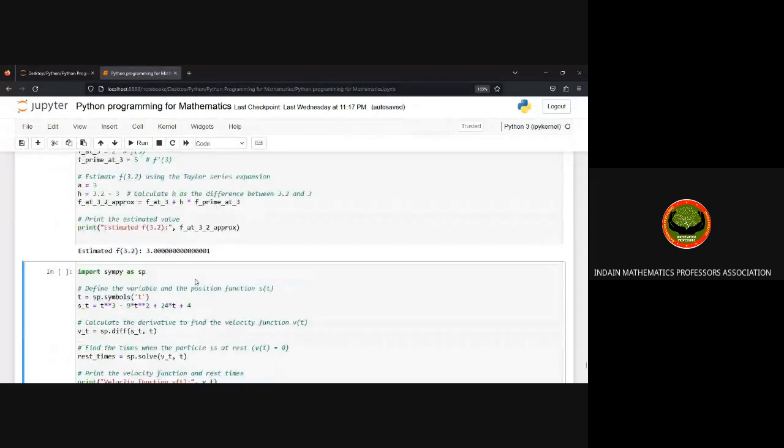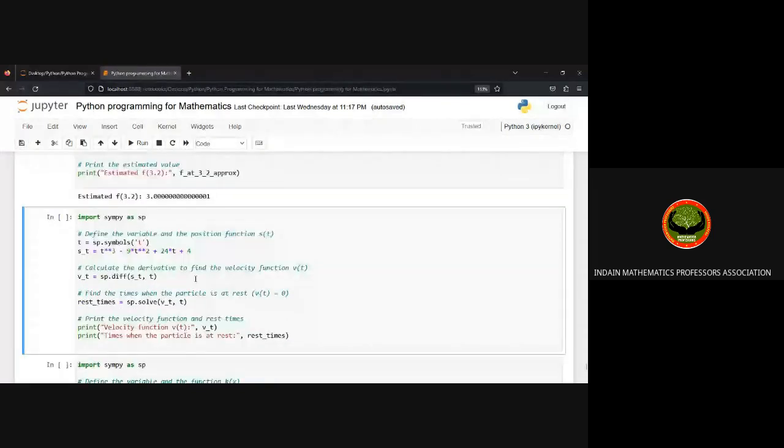And we are using velocity functions as well. Position and velocity functions are among the functions in calculus. Here we define the variable and the position s of t. So t is equal to sp.symbols, t is time, and s of t is t cubed minus 9t squared plus 24t plus 4.